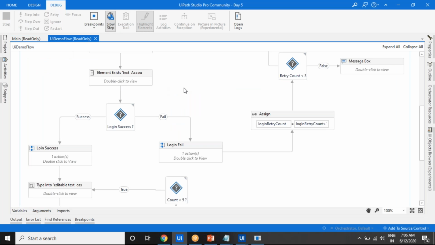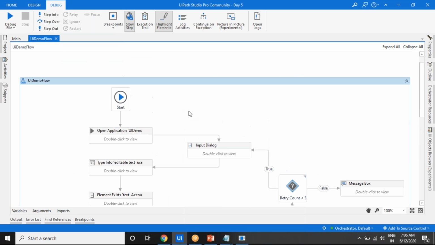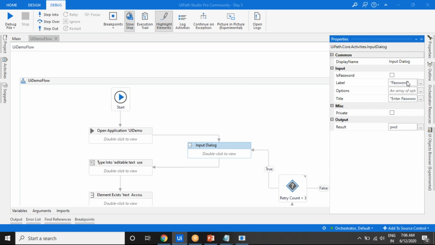This is the input dialog. In the input dialog, there is an option called IsPassword property. As we discussed in yesterday's class, each and every activity has separate properties, and the properties have values. If you check IsPassword, it won't display the password.